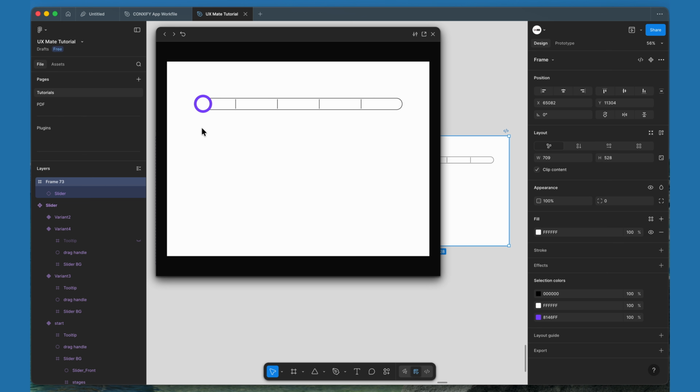So now you can see when my mouse is on this circle, it is showing me the progress, it is 0%. And now when I drag it, you can see my number is also getting changed, and when I reach here it is 20, and when I move my mouse away, the tooltip is gone. When I bring my mouse back on the handle, it shows the tooltip, and if I drag it back, it goes to 0, and when I leave the mouse and move my cursor away from the circle, the tooltip is gone. So I hope you have enjoyed this interaction.